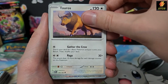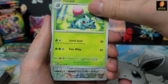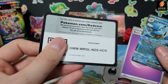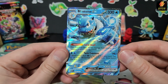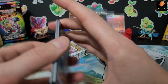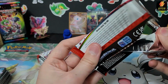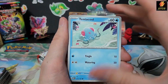Goldeen, Tauros, Kadabra, Ivysaur again, very nice. I need some Bulbasaur and Venusaur action. Nidoran male, Blastoise. We've pulled you already, but can't complain because it's still cool. Blastoise EX. Alright. Pack number, I don't know. Can't do math right now. Shouldn't have to do math, I'm on vacation. Okay. Tentacool.